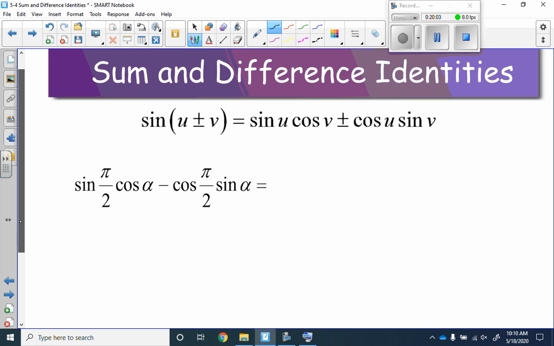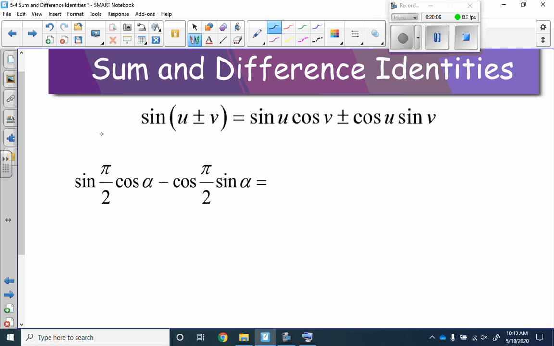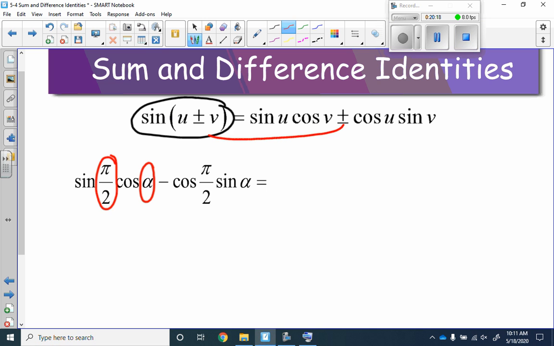Now I can condense this if I wanted to. I see I'm taking the sine times the cosine, so we're working with the sine. And here's my first radian. This would technically be my second one. Since I'm doing subtraction, I need to subtract as well. So we would be taking the sine of pi over 2 minus alpha.